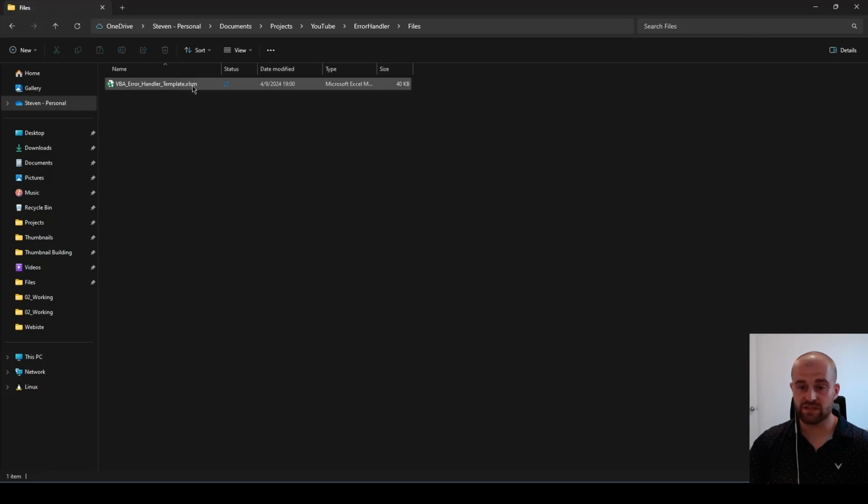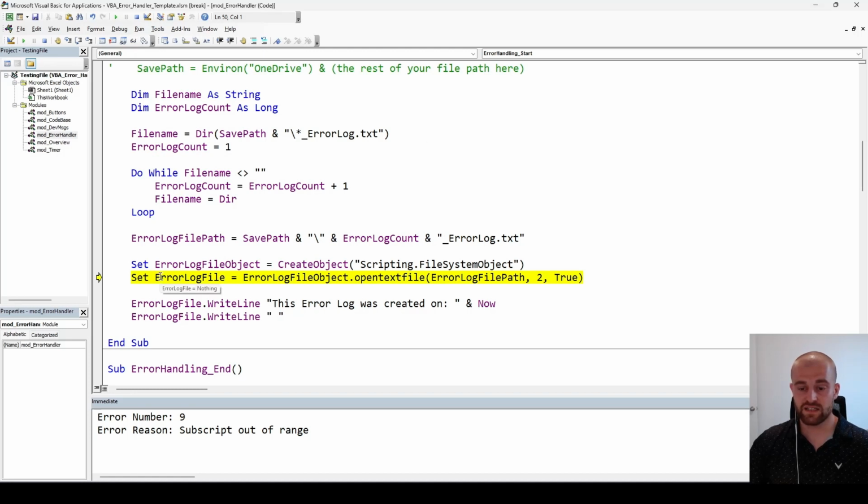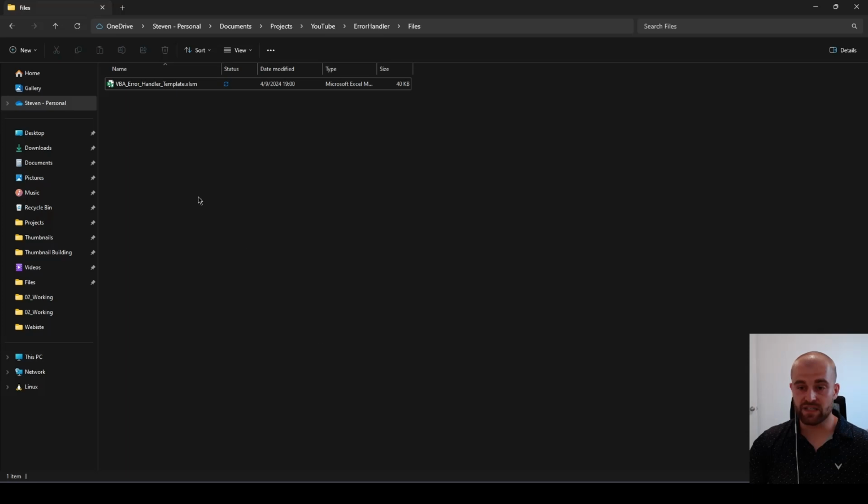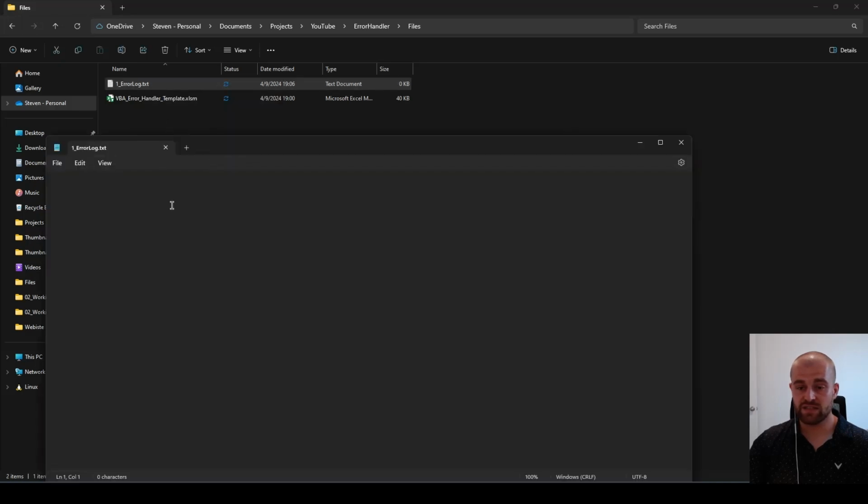You see, the only thing here now is the tool that we're currently using. So if we minimize this, execute this line, and pull up our file folder again, nothing is here. Since we're on OneDrive, we do have to refresh the folder. When we refresh, you can see a text file named 1 underscore errorlog.txt has been created. We will open that and you can see it's just a blank text file.